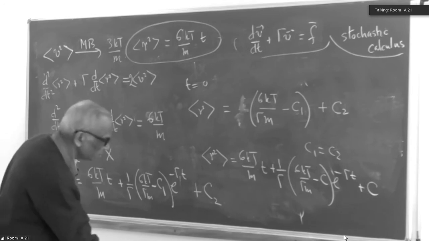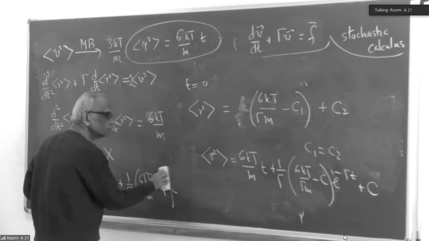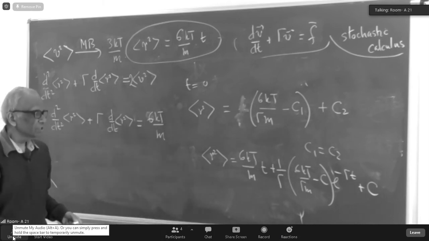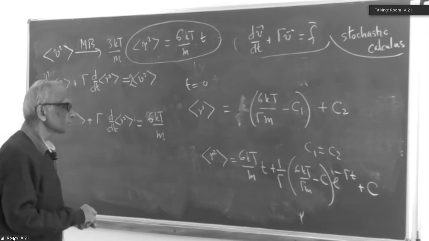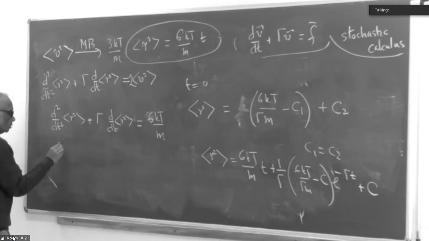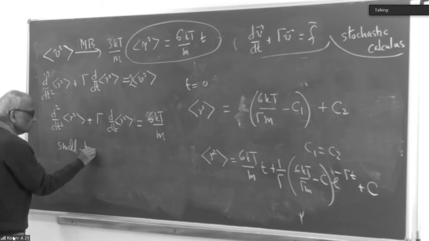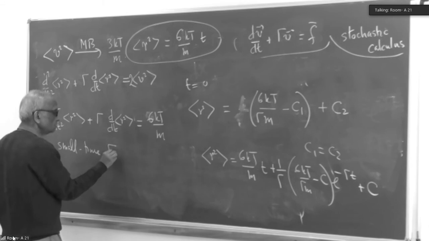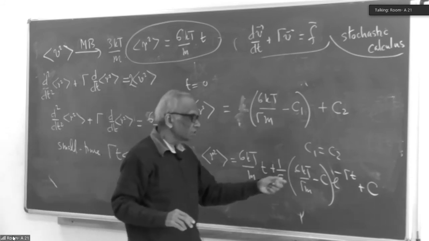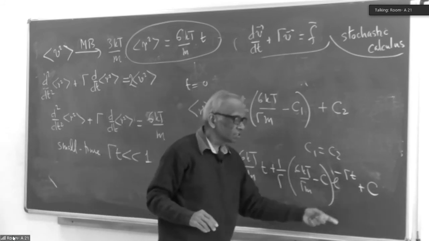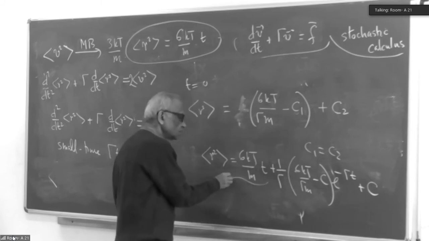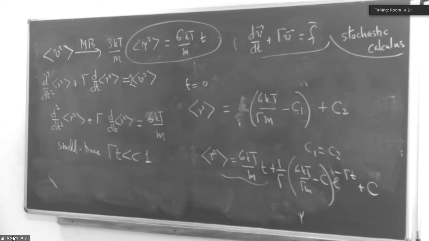Now, why this whole question of wanting to look at it? I want to look at small times, that is gamma t much, much smaller than 1. For gamma t much greater than 1, this goes off, and the answer is this plus this. At large t it does not matter whether there is that or not, and the answer is pure diffusion, R square. So that's large t.